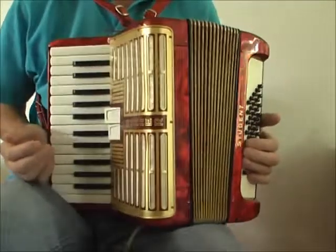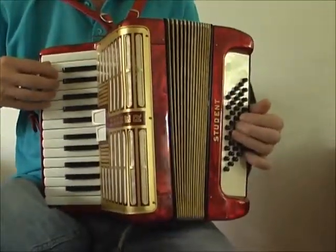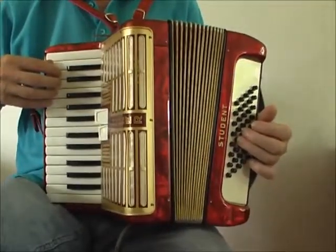This is the whole tune. We are playing it together now. Nice and easy and slow. 1, 2, 3.